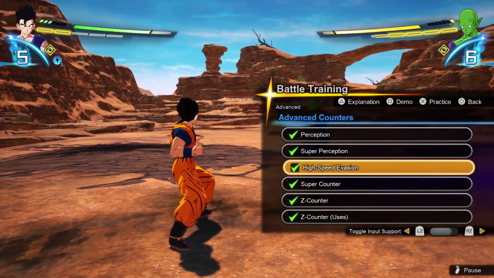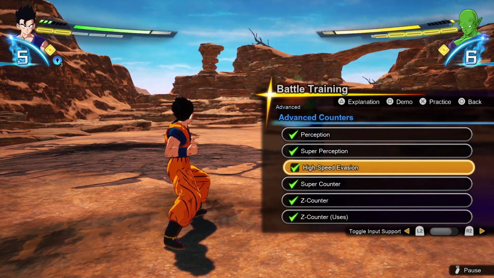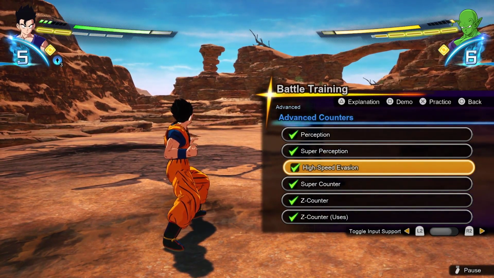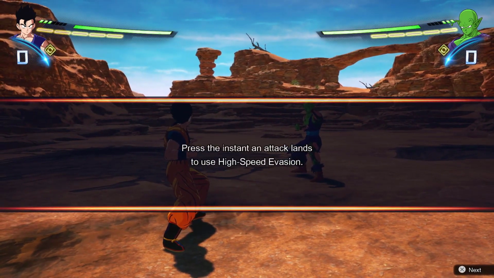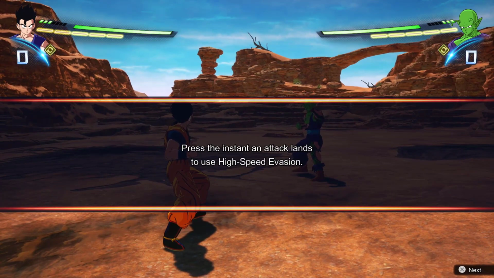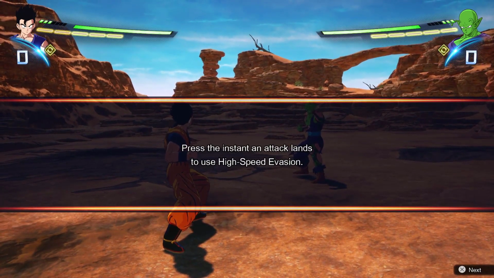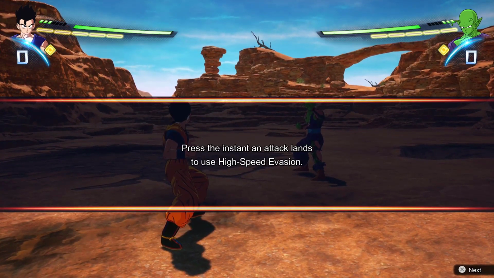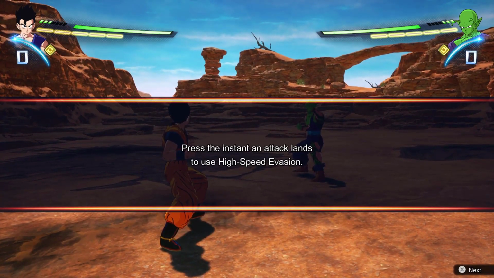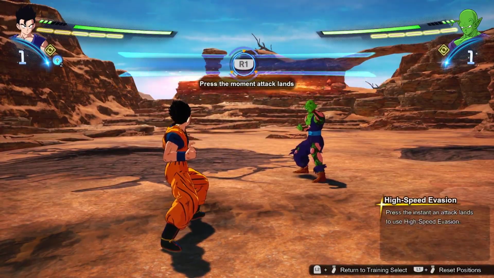we're going to be looking at high speed evasions. High speed evasion is basically teleportation in this game. So press the instant and attack lance buttons to use high speed evasion. I'm not even going to lie, I highly recommend these types of mechanics. Spend a little bit more time in battle training and understand how they work, because it takes a moment to get this down.